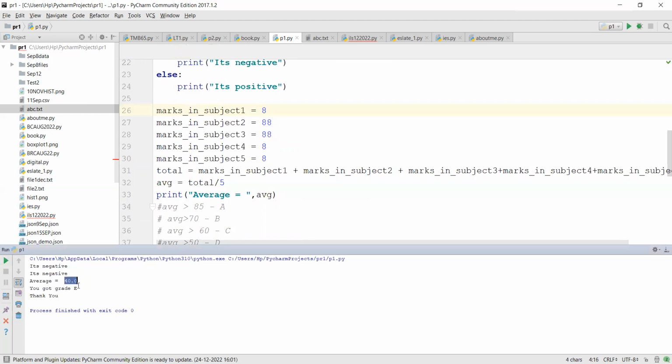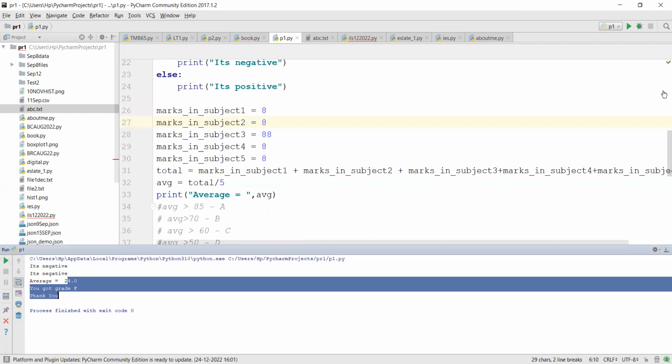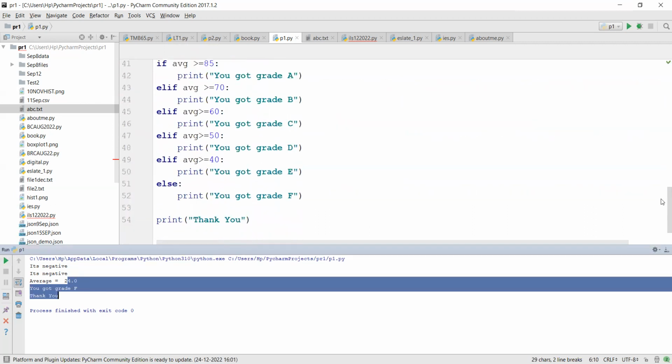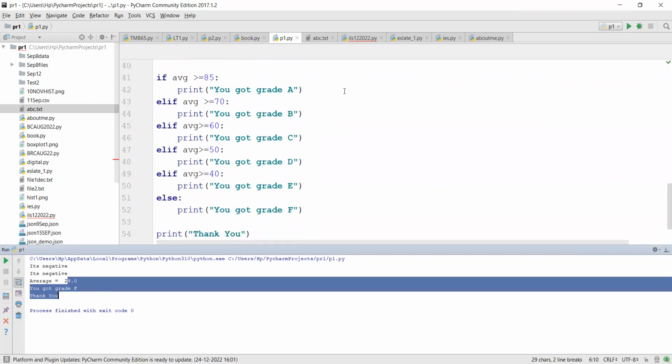So exact 40 is E. And if I take this off, now you get 24, you get F grade, right? So this is how this particular output will be displayed to us based on the average that gets calculated.